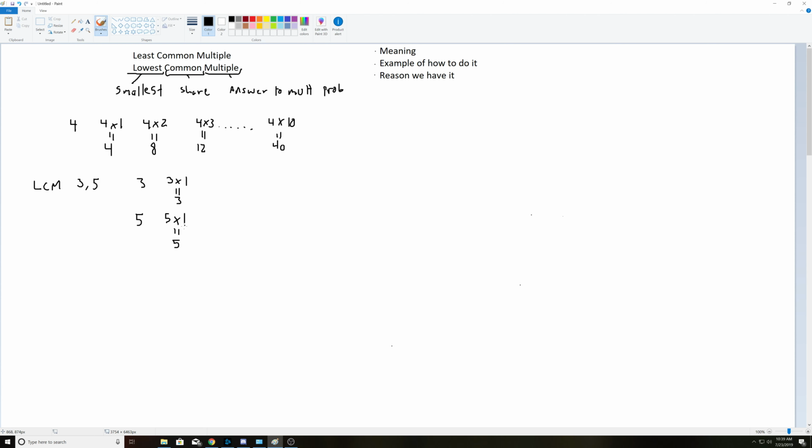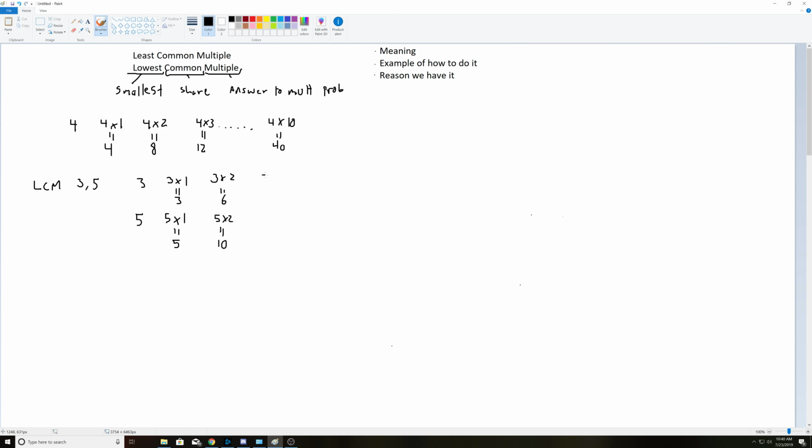All right? So, for example, we have 3 and 5. 3 is smaller than 5, so we're going to check the next multiple of 3. So the second multiple of 3 is 3 times 2, which gives us 6. All right, now we have 6 and we have 5. 5 is smaller than 6, so we're going to check the next multiple of 5. 5 times 2 equals 10. All right, now we have 6 and 10. They're not the same, but we see that 6 is smaller than 10.